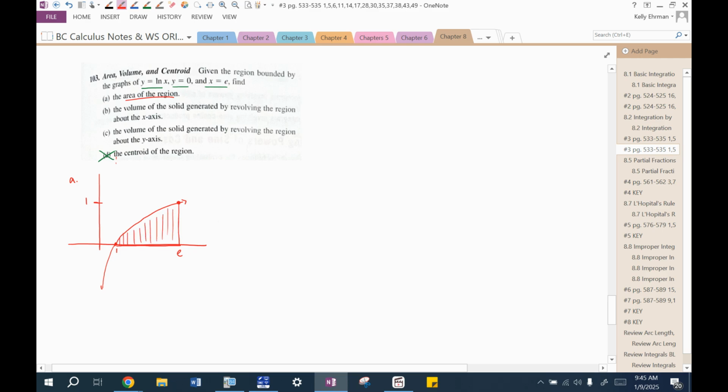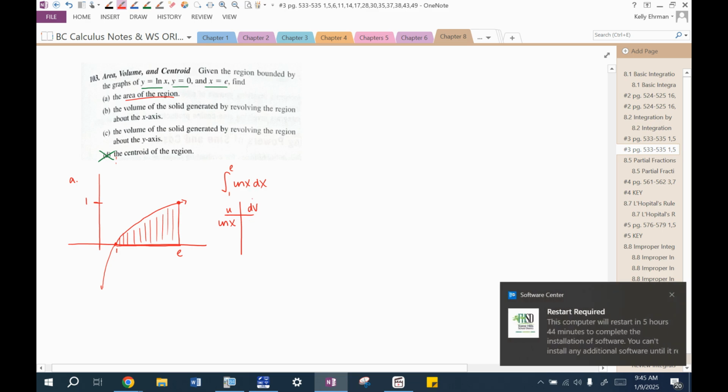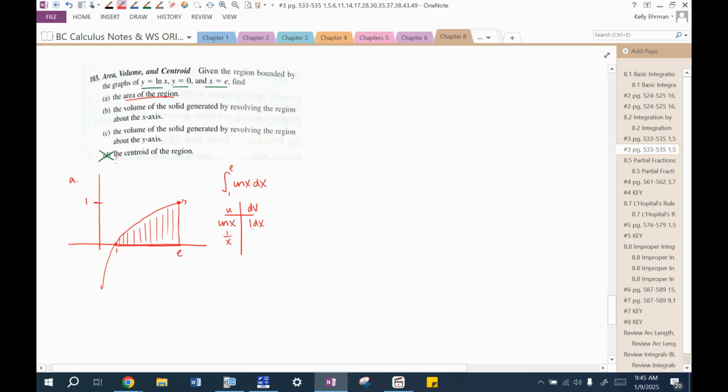So the area should just be the integral of top minus bottom, the integral from 1 to e of natural log x dx. And remember, we don't know how to integrate natural log x, but we now have integration by parts. So how does this work? LIATE says that u has to be natural log x. And what does that leave for dv? It only leaves dx, or you could say like 1 dx if you want to. The rule with natural log is that you only do one round of derivatives. That means I integrate 1 dx and I get x.